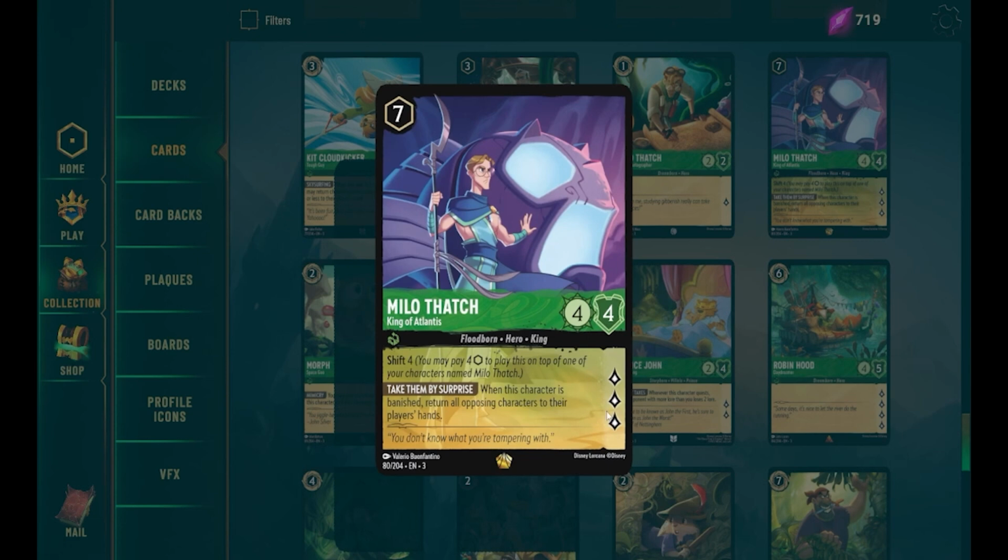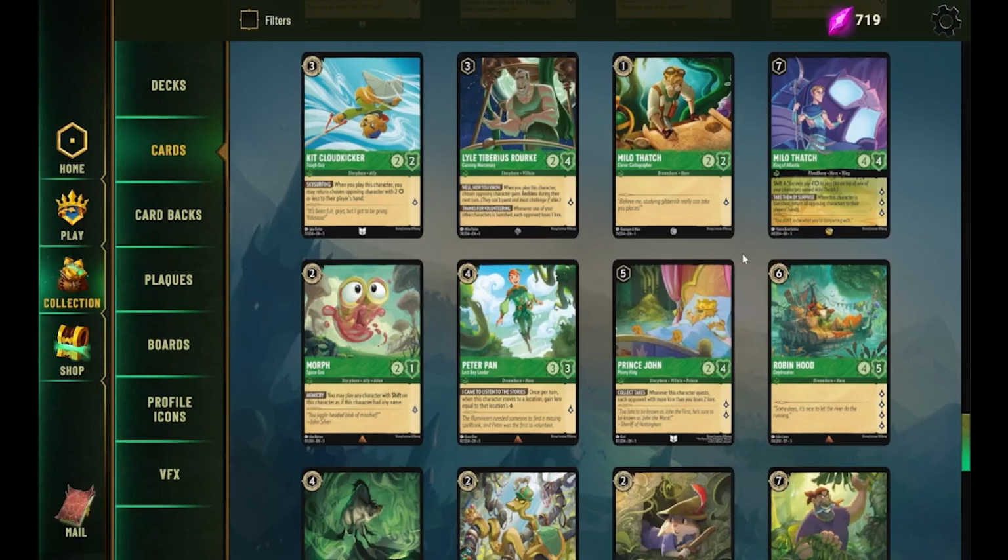Now, I do kind of see that Levenberger could change that, but as of right now, nothing can quest the turn it comes in. So this Milo, I don't think has a lot of utility, but I think he has some utility, if we get to the point where controlling board presence in the late game to win is not a bad idea, especially if we get cards that could nuke off our own stuff.